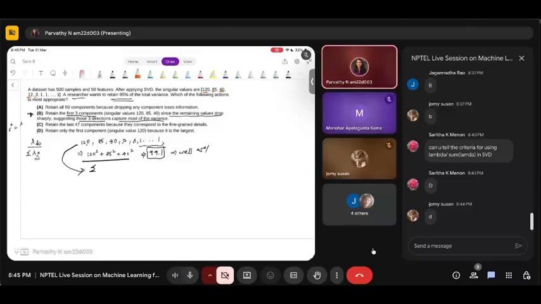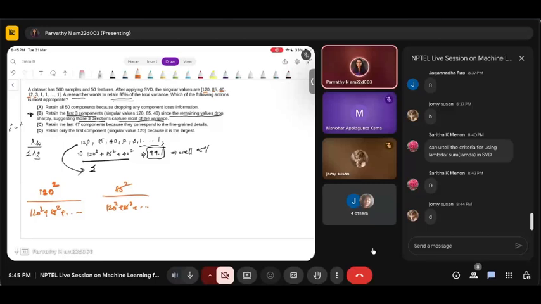the squares. So it is 120 squared plus 85 squared plus 40 squared plus 12 squared plus 3 squared plus however many other ones there are. So you get the individual contribution of each of them. For example, how much the singular vector corresponding to the singular value 120 contributes: you take 120 squared over 120 squared plus 85 squared plus etc. How much does this one contribute? 85 squared over 120 squared plus 85 squared plus etc.